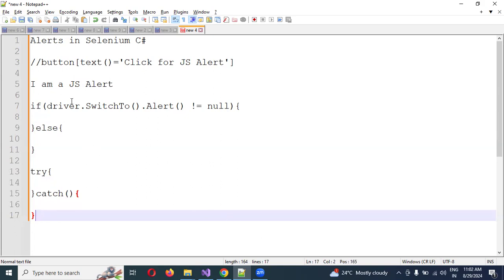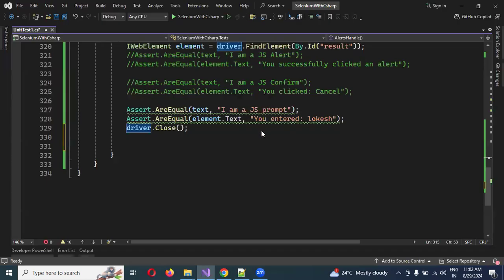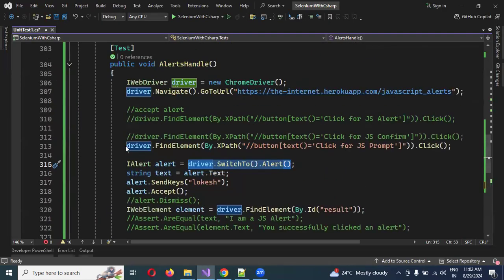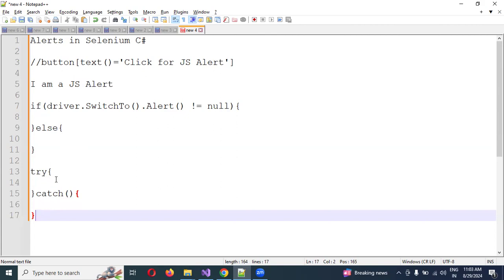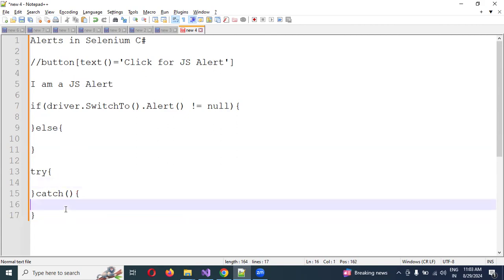The code you have to write for alert handling, like from here to here, driver opening and switching the window and everything you have written, right? This entire code you can keep in the try block. The catch block can be handled in some other way, based upon your condition. These are the two ways you can try at your end.